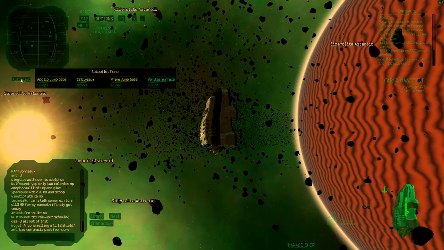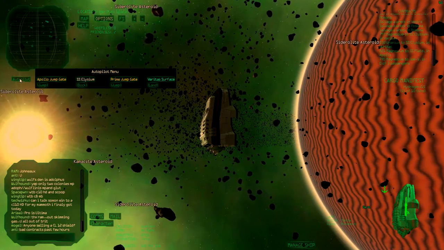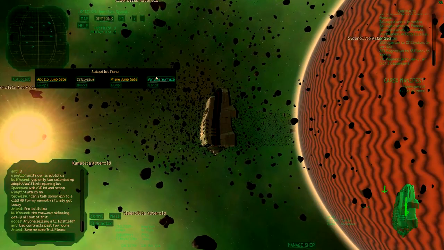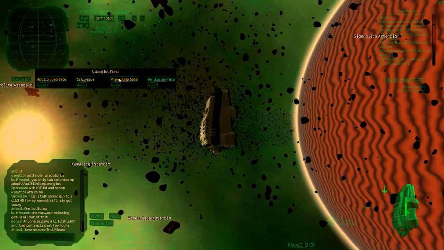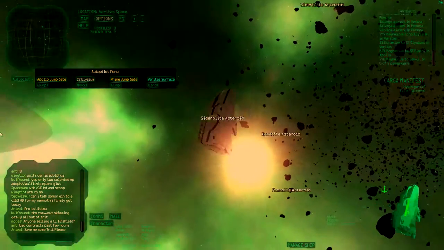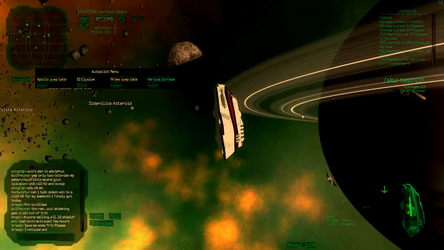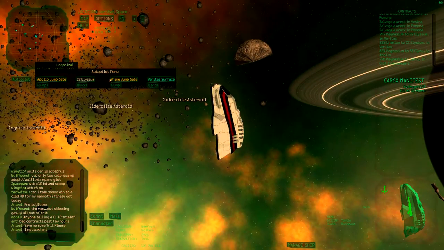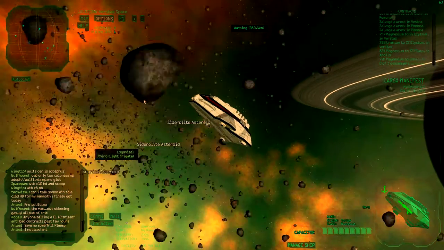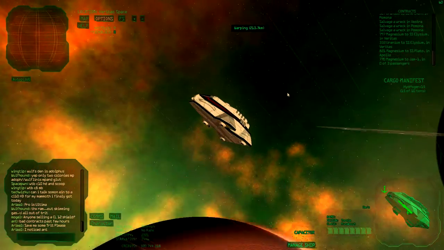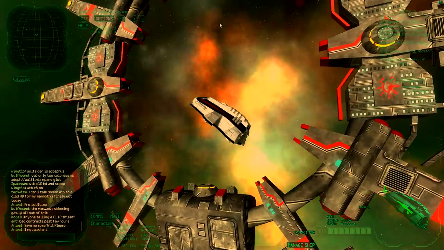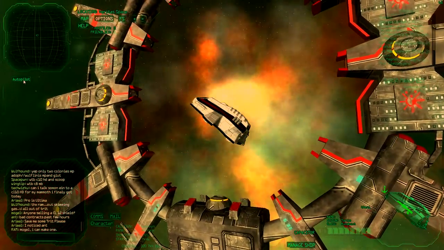So at the moment I'm in the Veritas system, and I can go to the planet itself because I have a settlement there. I can go to the Prime system, and I can go to the Apollo system, and I can go to the space dock, space station. So you can either just click on them, which means you go to the view range. So if you just click on them, you only go to the gate itself, you don't go through it.